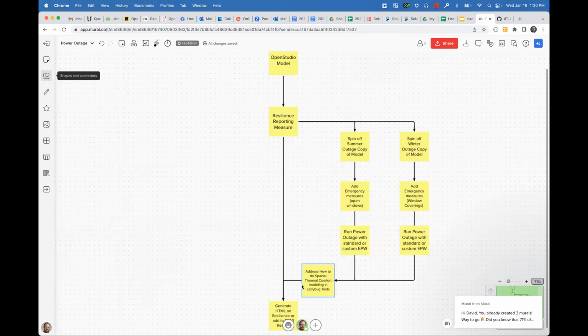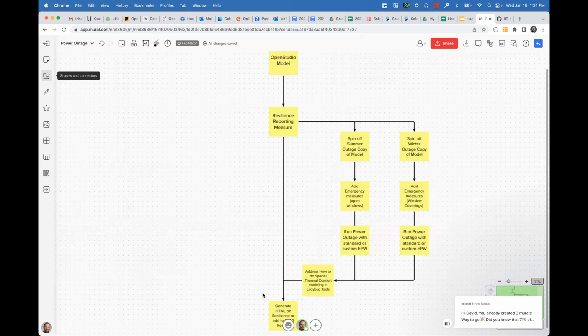Then those feed back in, ideally eventually through Ladybug Tools to provide higher spatial fidelity, and then that feeds back into the standard report that everyone's looking at. So the goal is that along with the EUI that I'm looking at, I can automatically have these resiliency metrics.